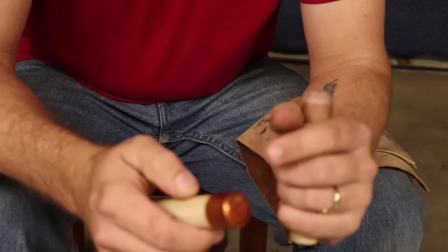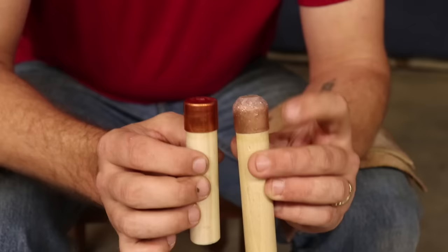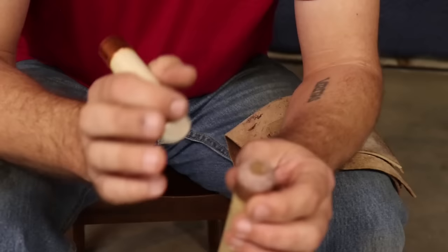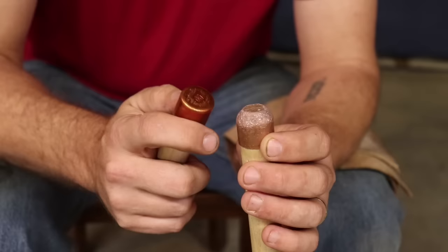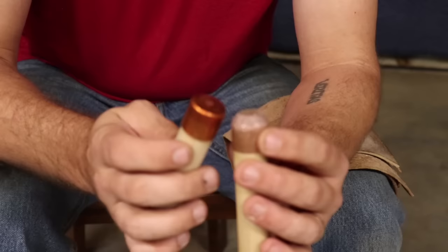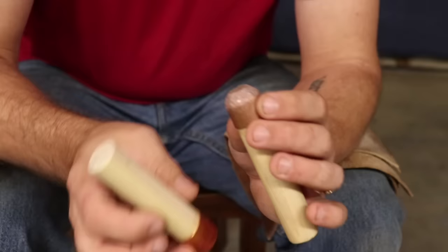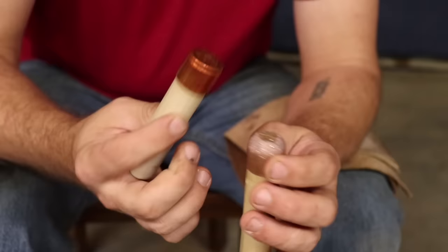Now, over time, obviously this one was brand new at some point, they round themselves over because you're hitting this repeatedly over an amount of time. It rounds itself out. Now, that doesn't mean that this is useless. I mean, we still use this all the time. But when you do as much knapping as I do, if you have hundreds that you're going through, or even dozens and dozens, eventually you're going to start rounding these out. It's going to take you a long time to get to this. But essentially, you kind of evolve with the tool a little bit. So it doesn't hurt if it's round, and it doesn't hurt if it's square.